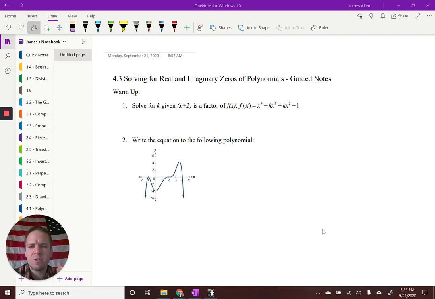So if x plus 2 is a factor, what does that tell us? What do we know? Well, if I were to divide out x plus 2 from that polynomial function, I'd have a remainder of 0, right? Because it is a factor. So I could do negative 2 in my synthetic division, or I could substitute negative 2 and have 0 for my output value, right? It'd be 0 for my remainder with synthetic division, or 0 for my output when I substitute in negative 2.